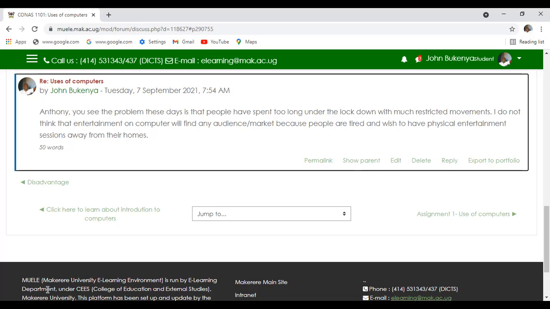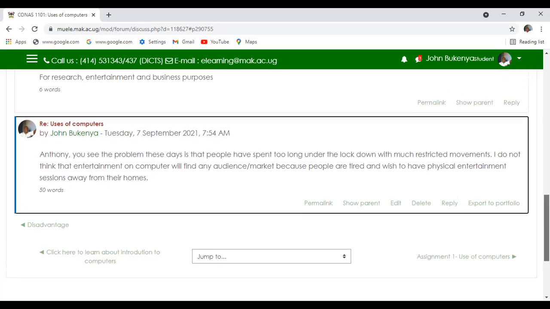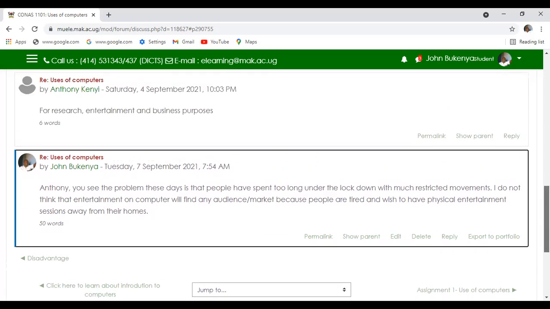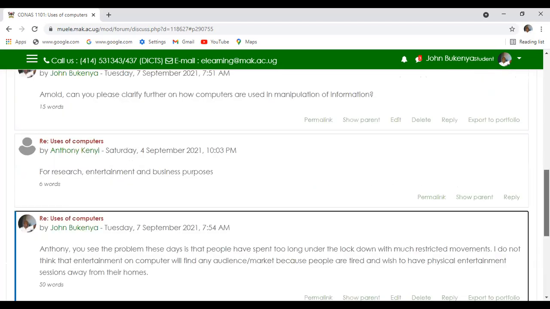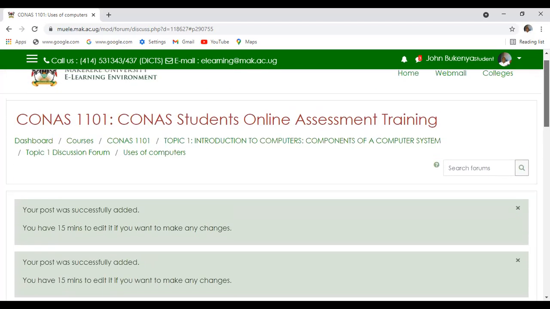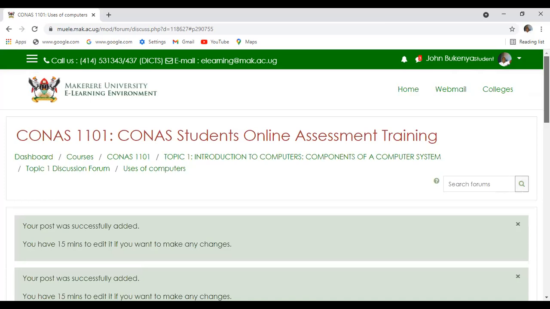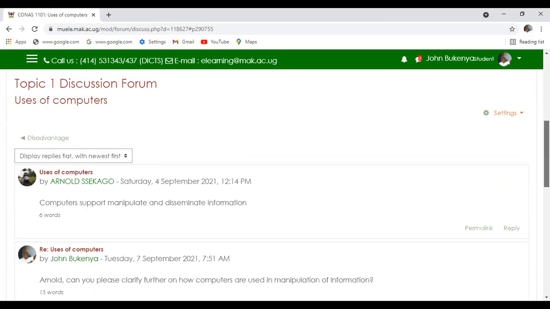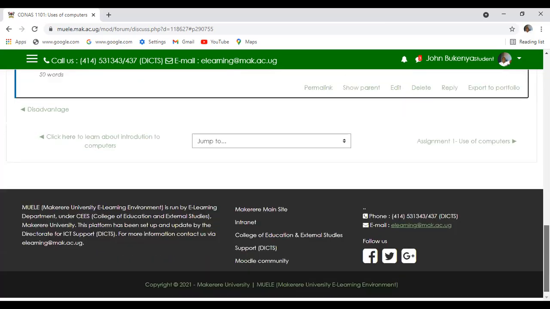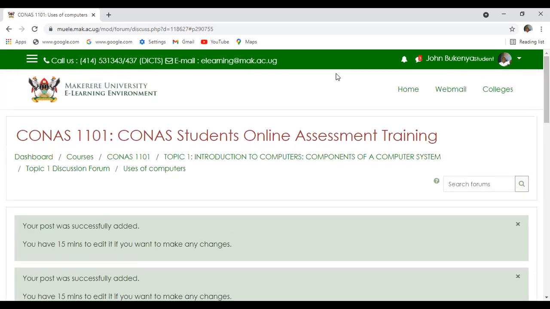They may just read the first, second, or third sentences and give up. So my advice is that be succinct, be precise in your engagement online, in your interactions with your peers and with the facilitators. So these are some of the ingredients of what we call online engagement.